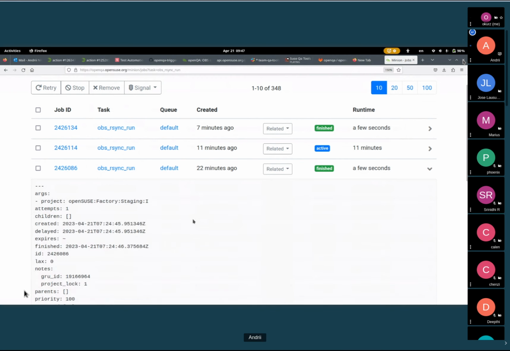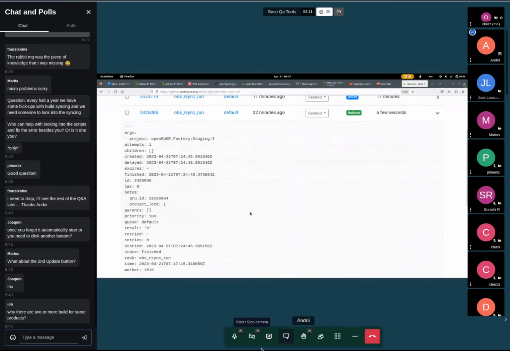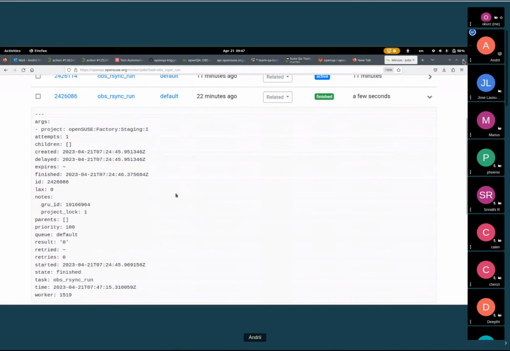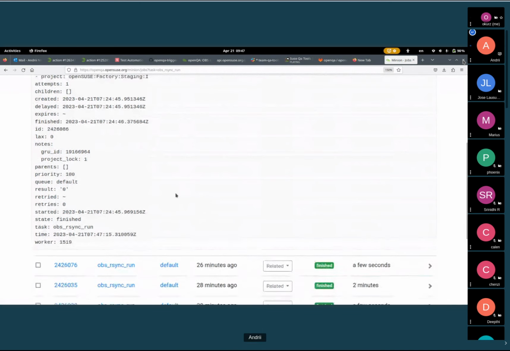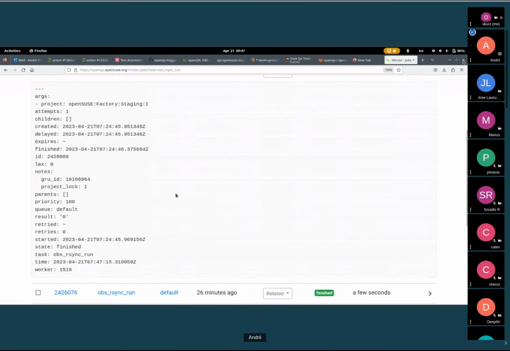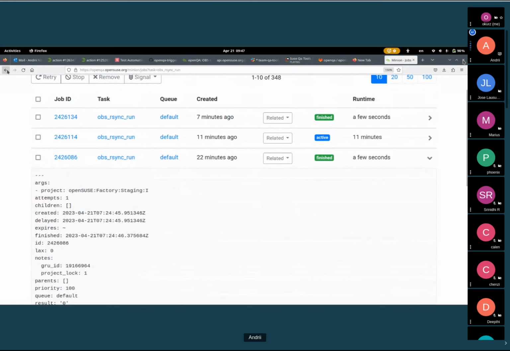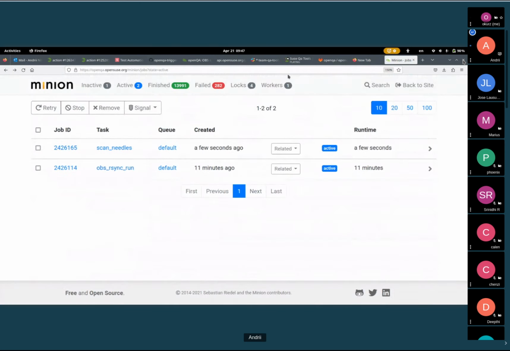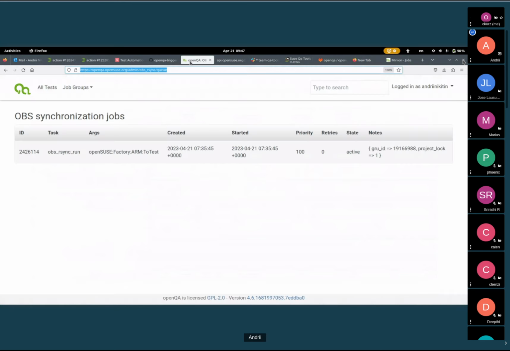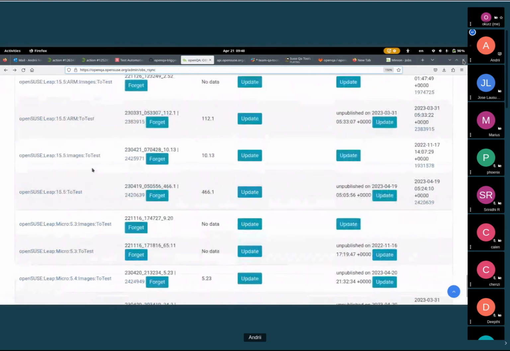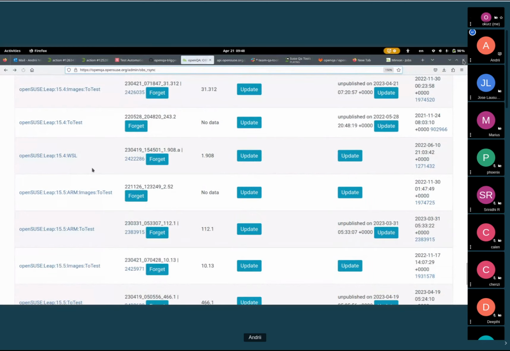For each task you see the project which it handles, when it started, and probably nothing else interesting. This view that we talked about reads data from the Minion table, I believe, and shows if there is any task. The question is why it's not shown here, because it should.